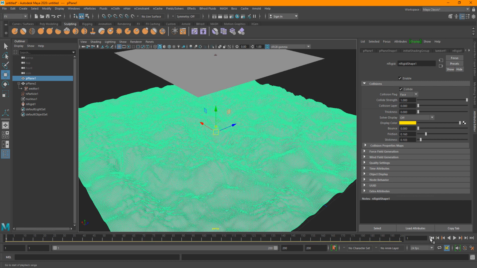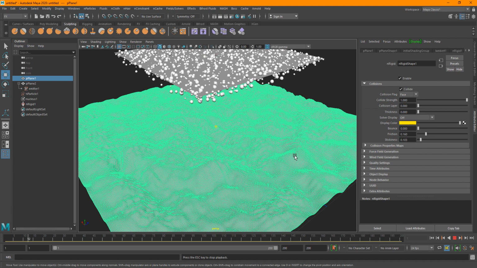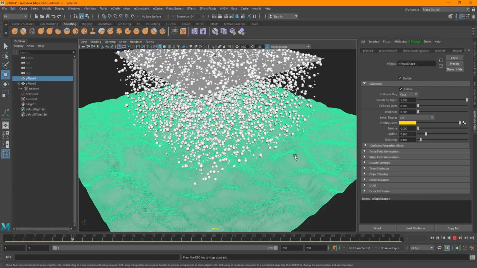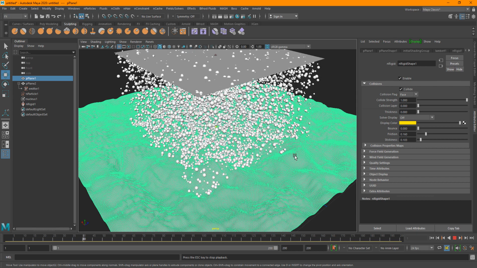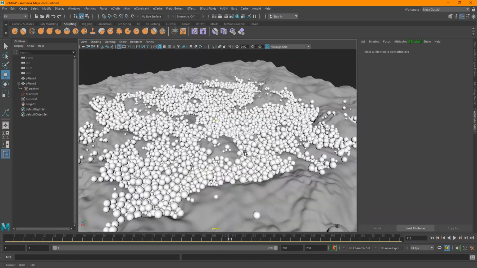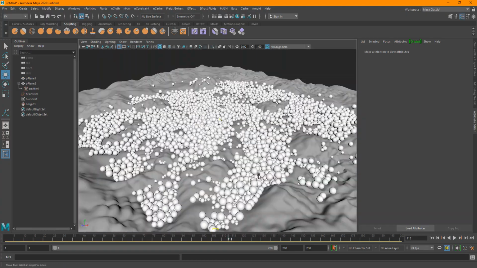So I'm going to do the final thing now. I'm just going to let it sim, and then we're going to do the lighting and add some lights. So it's done, and let's see here. If I go close, you can see that we got a lot of particles actually.